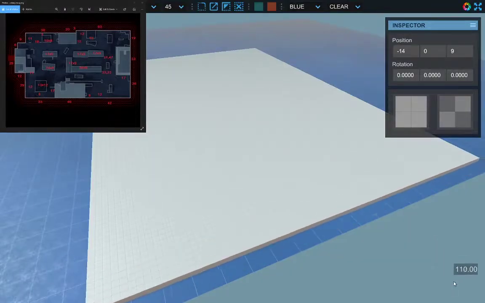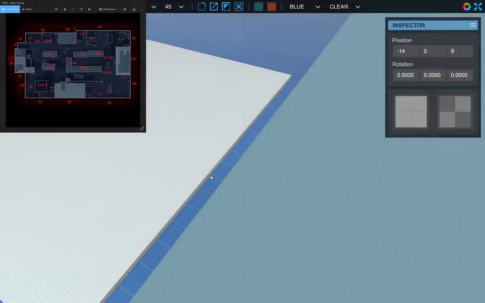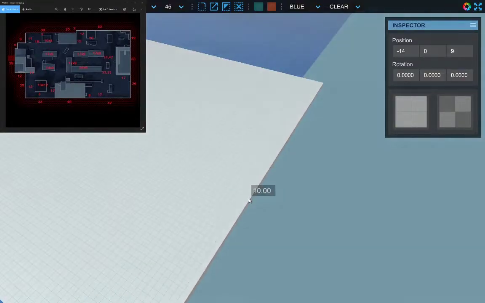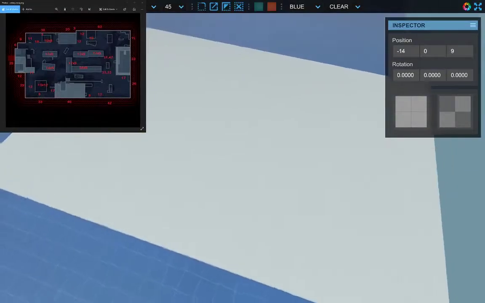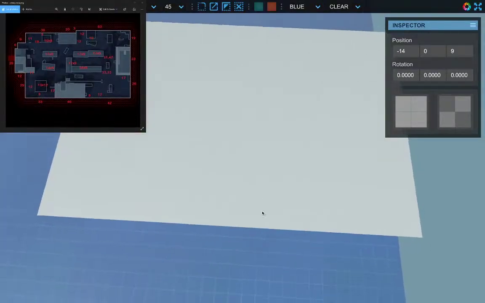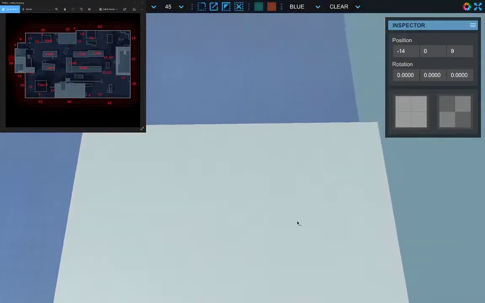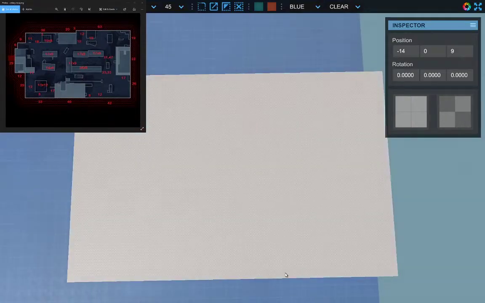Okay, so we pull out by 110. So we pull out by another 10. Alright. So now we have the main area of the map here. And as you can see, I have my window of my blueprint up there. So we can see what's going on with that.